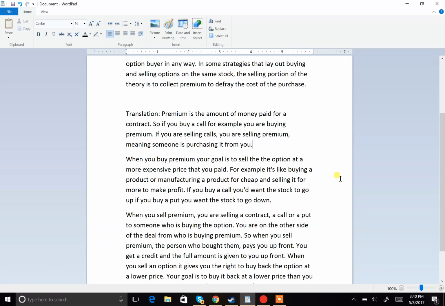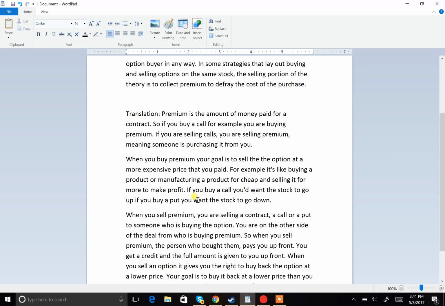So basically what it means is when you buy that option, it's giving you the right to buy those 100 shares at the price that you paid. So if you buy it for 80 cents and it goes up, it gets more expensive, it goes to $1, then you're netting a 20-cent profit, not actually 20 cents, depending on how much you put in. Basically, that's what the idea is when you're buying premium.